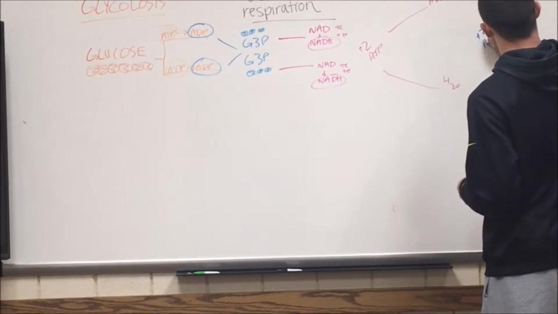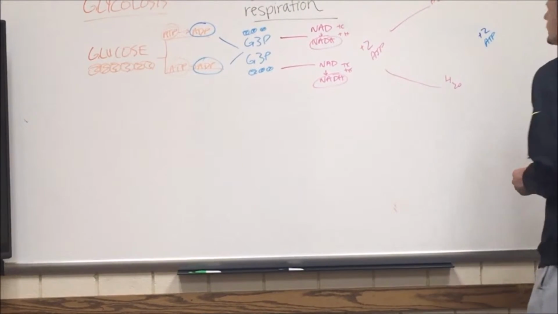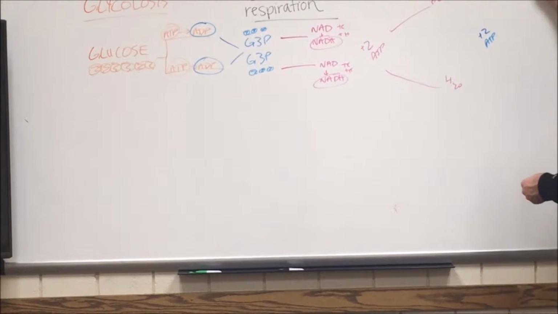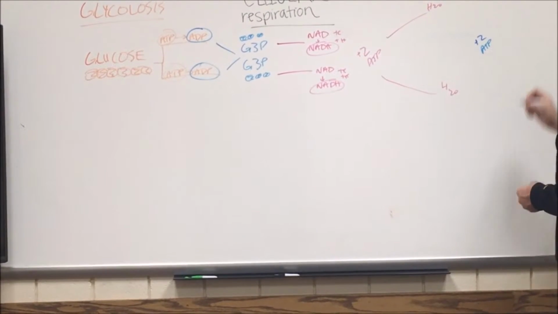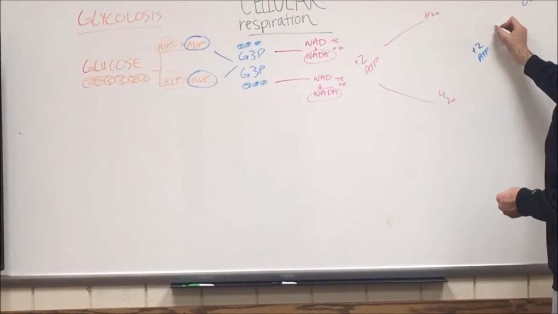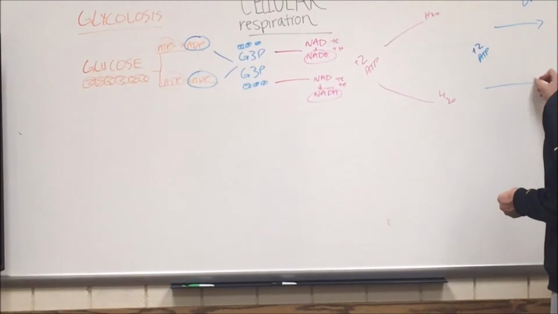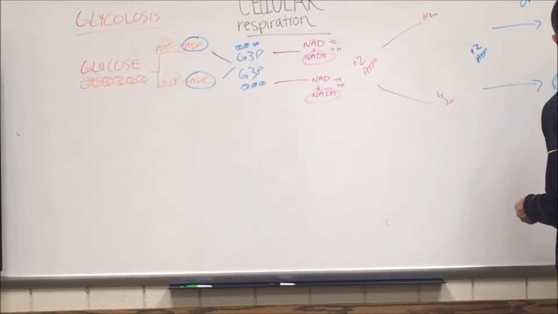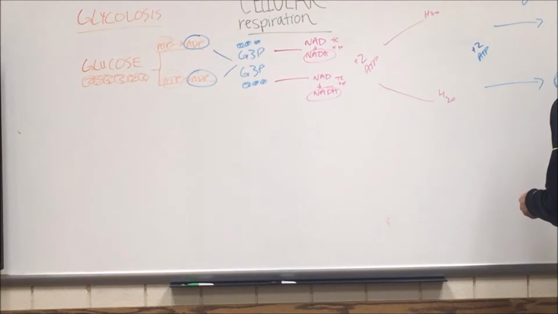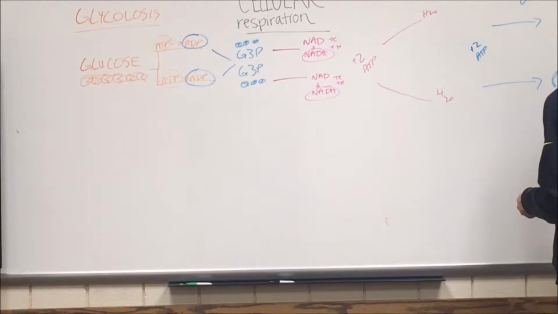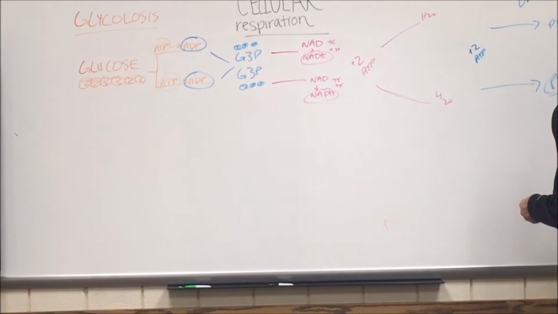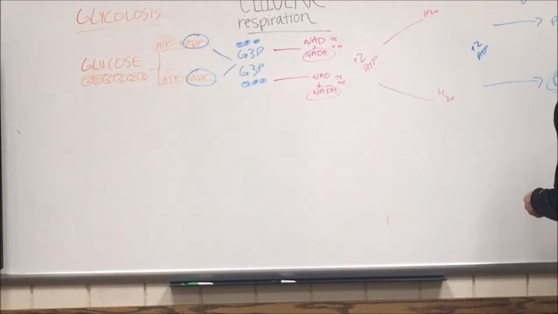How the reaction proceeds from here is determined by whether oxygen is present. If oxygen is available, pyruvate, the end product of glycolysis, enters the aerobic reaction within the mitochondria, where it is used to generate more ATP. And this leads into the next phase, which is the preparatory reaction, and we'll talk about that in the next video.